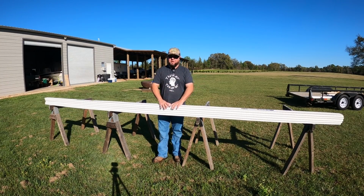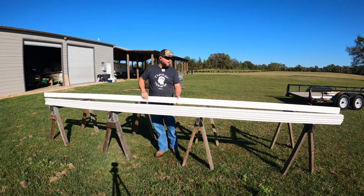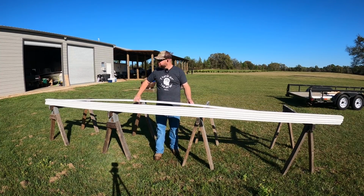That's okay. We found a style that we liked and we knew we were going to go with it for the crazy savings. So it's more worth my while to buy contractor packs like this than it was to buy the router bits and spend all the time making the trim for the little bit of savings. So keep that in mind. I know a lot of y'all are looking at building a house. Contractor packs. I'd imagine Home Depot, maybe some other places have it too, but Lowe's definitely does, and they have them discounted heavily.